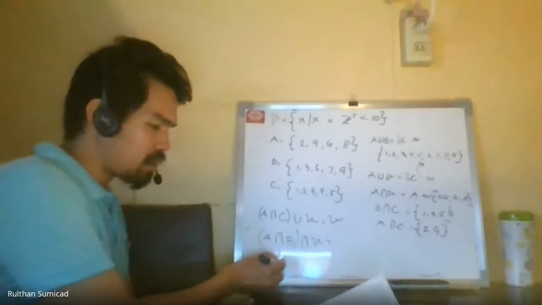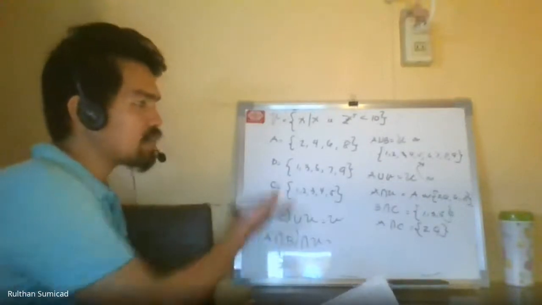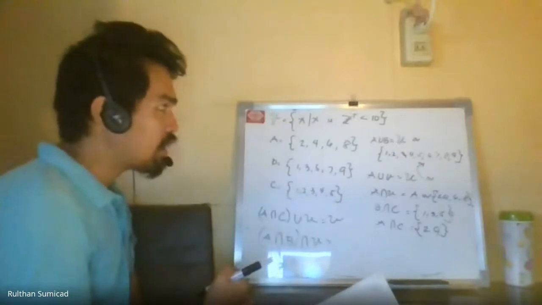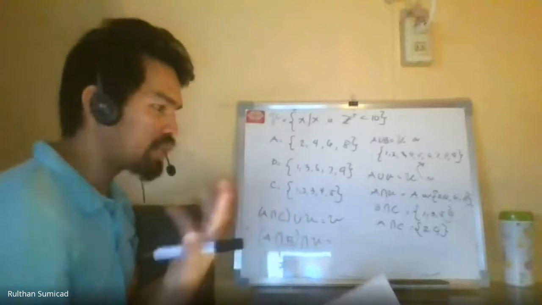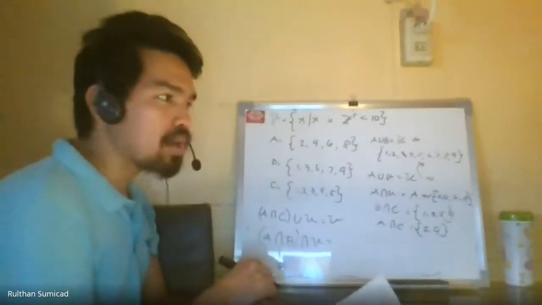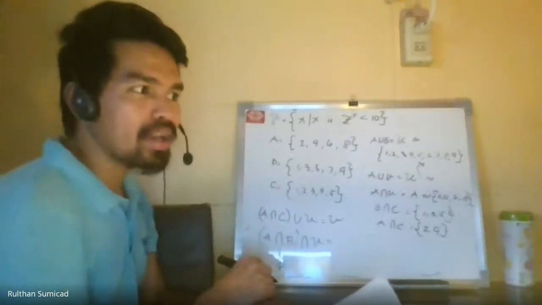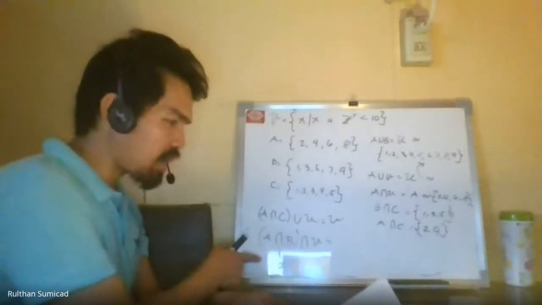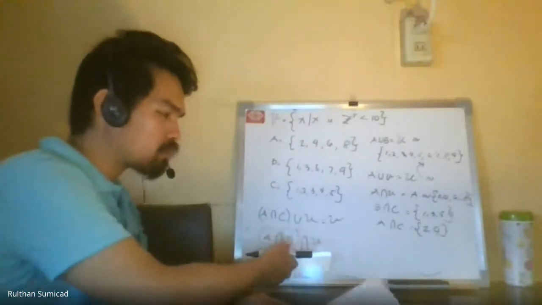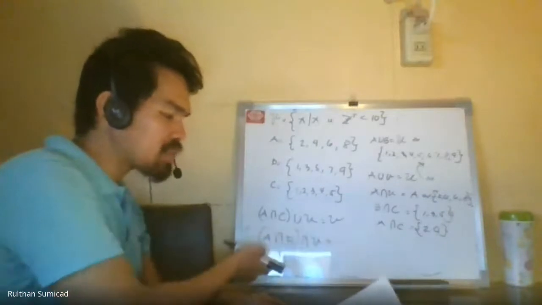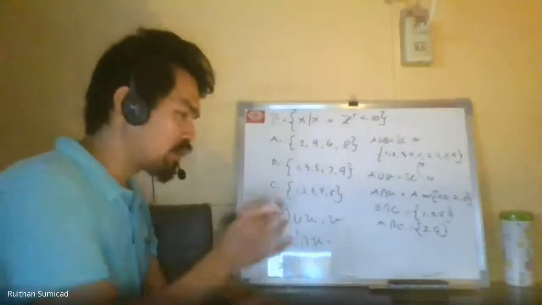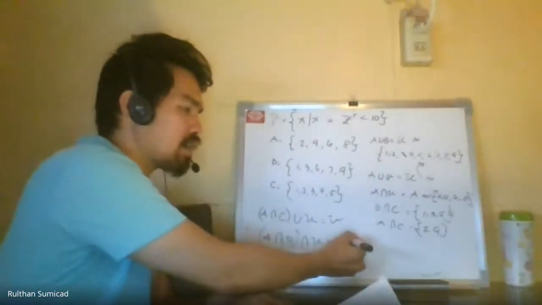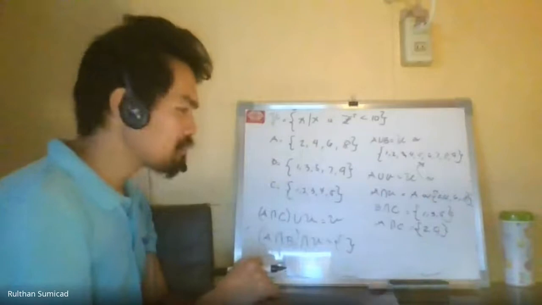This set here is null because A here is even numbers less than 10, and B is odd numbers less than 10. So therefore, their intersection is empty because there is no number less than 10 that is even and odd at the same time. So it's the empty set. And between the universal set and the empty set, of course, you cannot find any common element when one set is empty. Therefore, our answer here is the empty set.